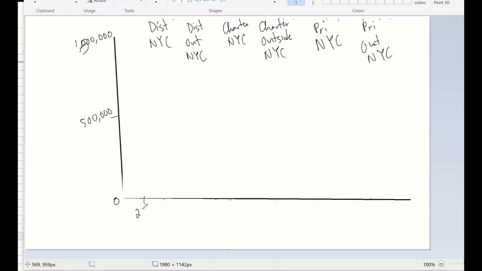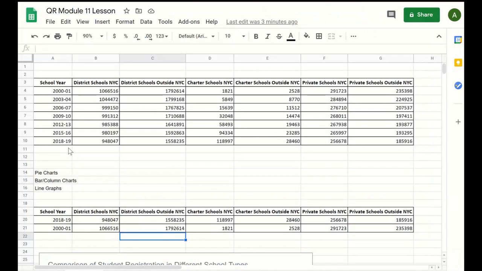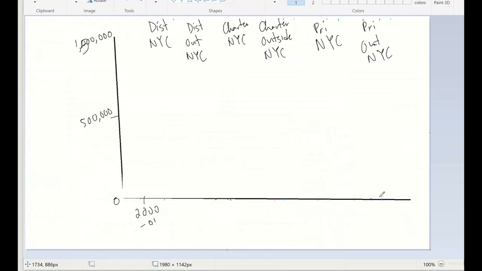So I'm going to say 2000 to 2001, and then what are the other years? 2003, 2004, and so on and so forth, all the way up to 2018 to 2019, right?